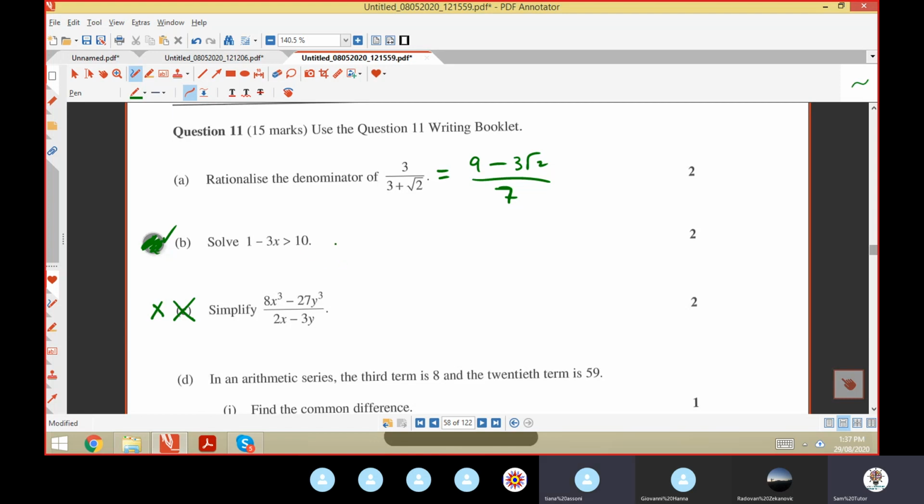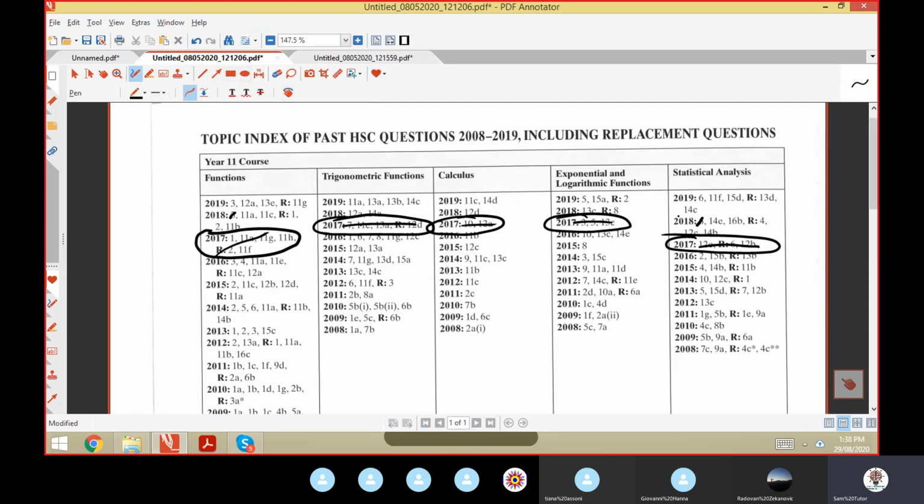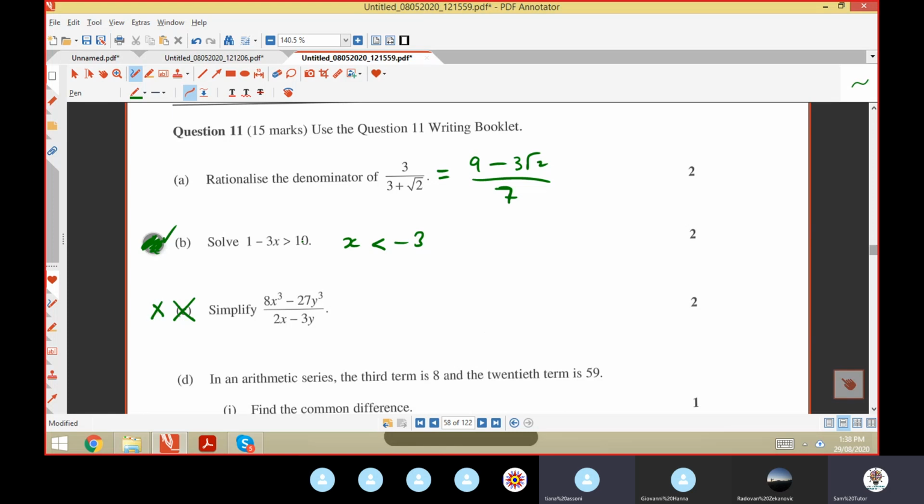And then this one, x equals 11 over 3. Less than. Oh wait, never mind. I think x is less than negative 3. Check it out, I could be wrong. Because when you divide by a negative, it's going to flip as well. 11A and B, any questions? Yeah, I don't know how I worked that out just then. It's definitely negative 3. Yeah, I think you did 10 plus 1, it's okay.